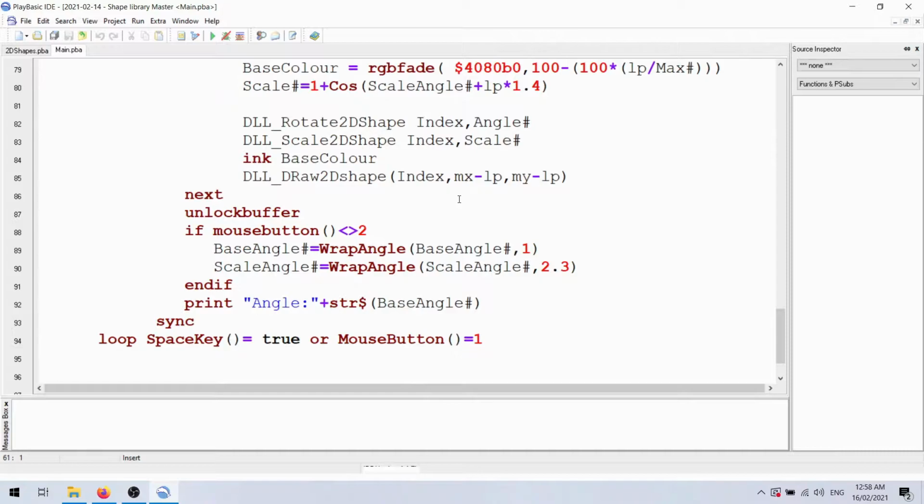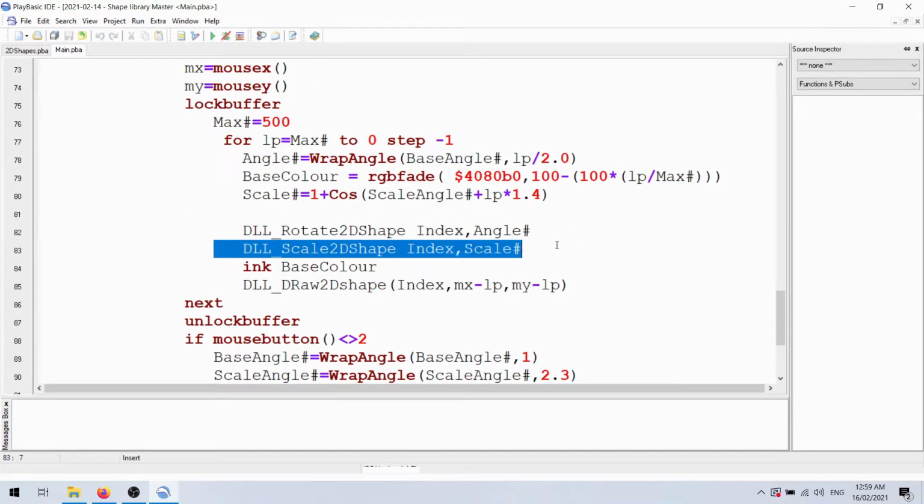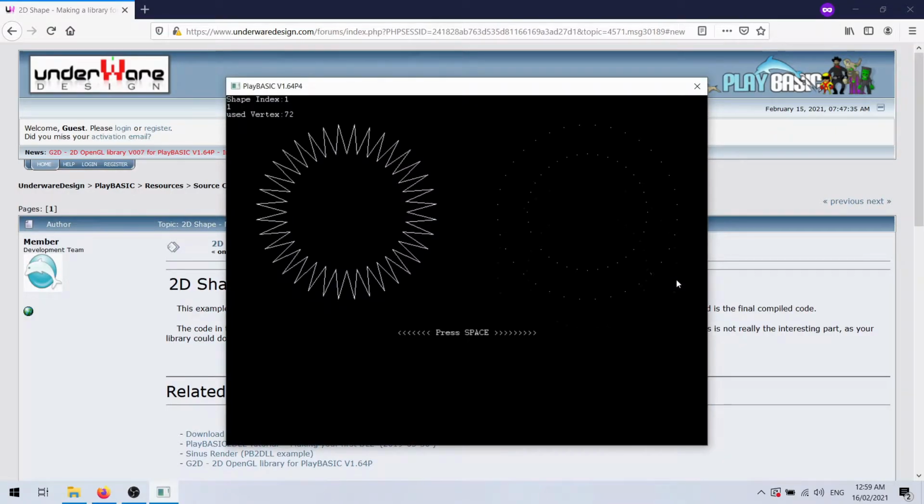And the demo, I think all it's using here is just the rotate, the scale, and the draw function. The rest of it's just PB code, fooling around, changing the size of the shape and the angle to make it a bit more interesting to look at. If we run this example again, in this setup screen here, it's got some vertices we've plotted out.